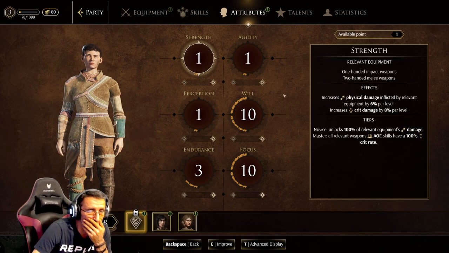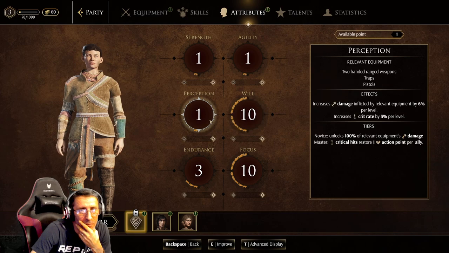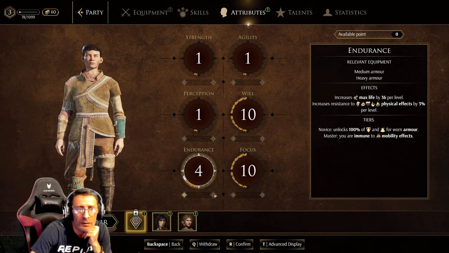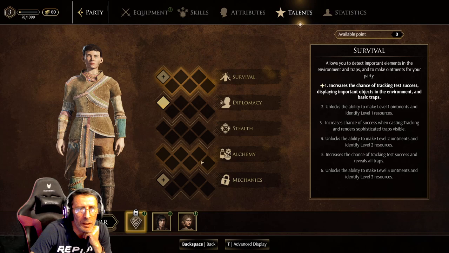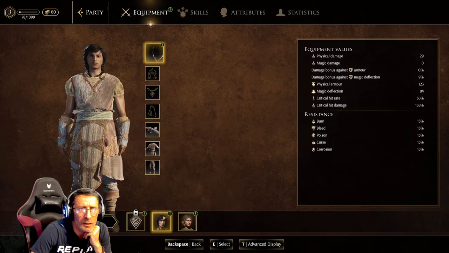One more attribute point. I think I need more resistance and max life, even if I play a mage. This talent, man, where is the alchemy? I need to spend a point in the alchemy here. But only my main can use points here in the talents.